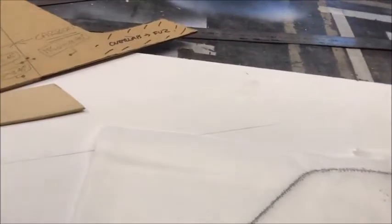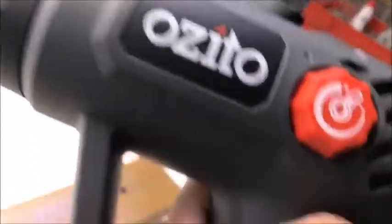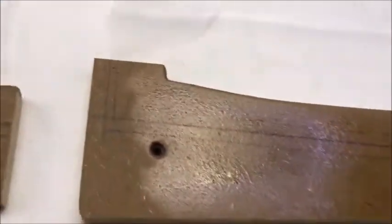This is just a short video to show the way that epoxy soaks into MDF when you hit it with your trusty heat gun — you have to set it on a fairly hot setting. I've just done this side for the first time and thought it was so impressive that I'd make a quick video. So that's the side that's done, and this is the side that has epoxy just sitting on it. Here we go.